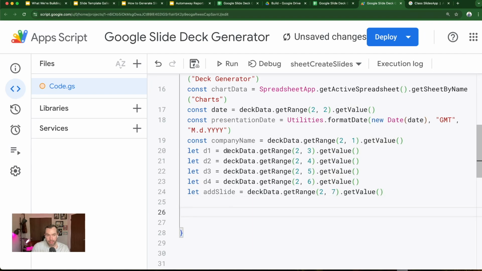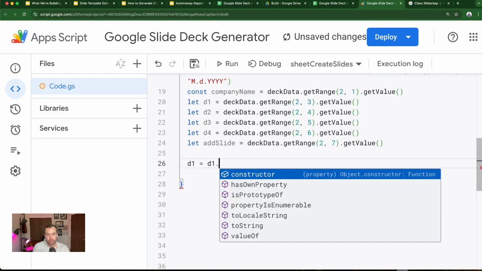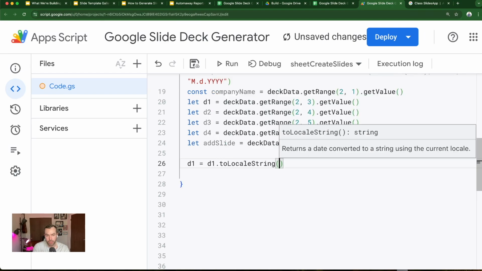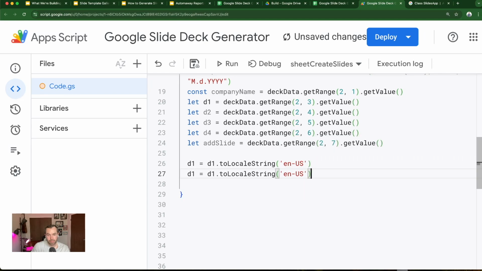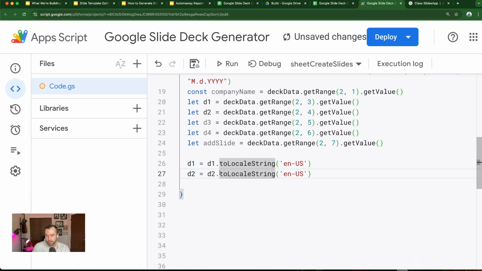And now I want to format these numbers. D1 is equal to D1.toLocaleString. I'm just going to say en-US. And if you hold Option with the mouse, you can select multiple places and update that, which is helpful. And in this example, we're going to put a dollar sign and concatenate those together.